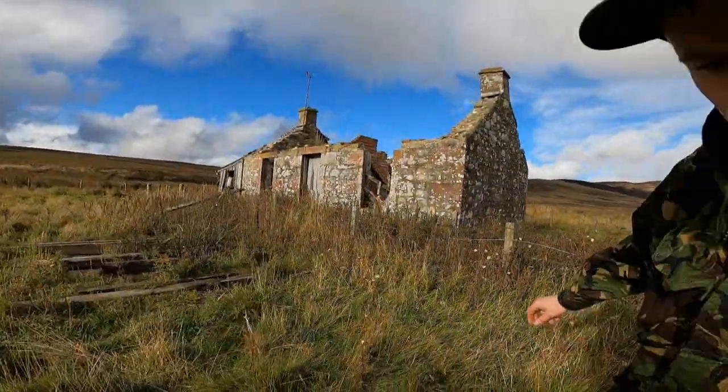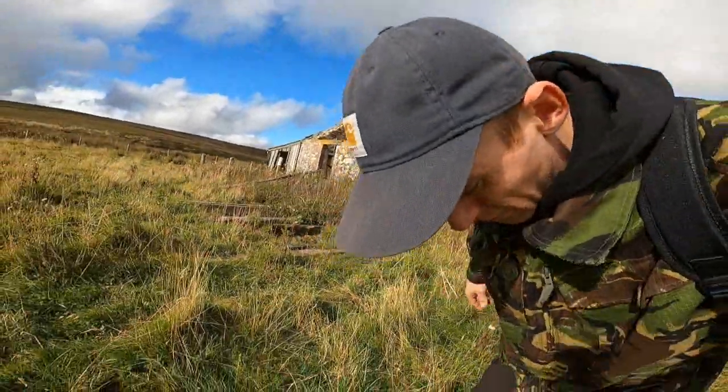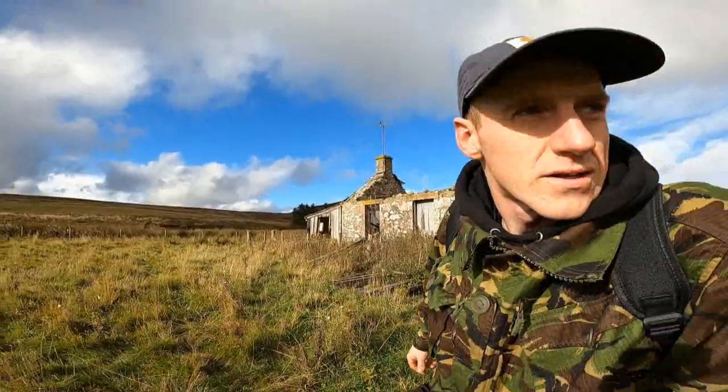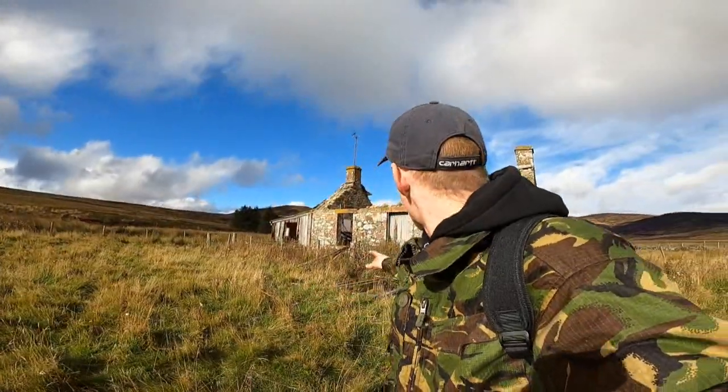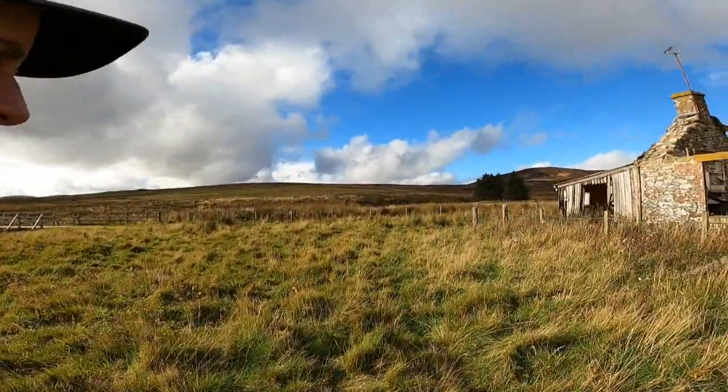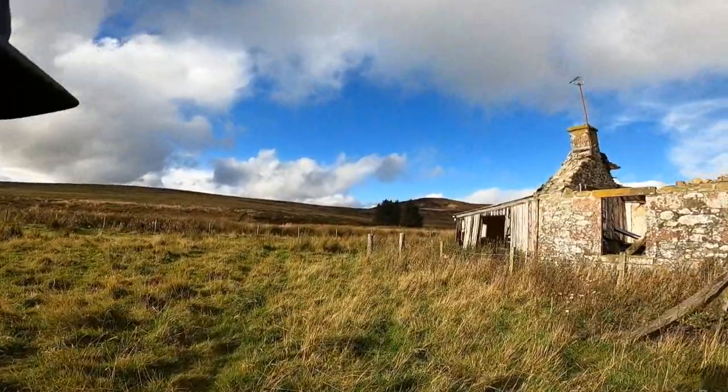There we go, folks, we're on to it. I'll head back over out here. I'm gonna get some drone shots though. This is incredible. I just love seeing things like that. Obviously, I can't get right in. I'll try and look in that window with the camera before we head out. Just so overgrown though.